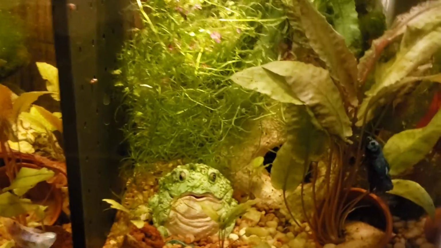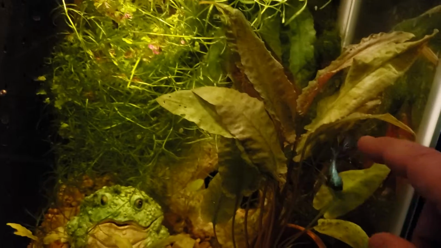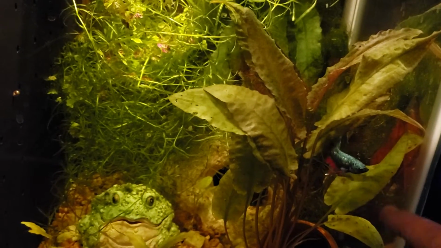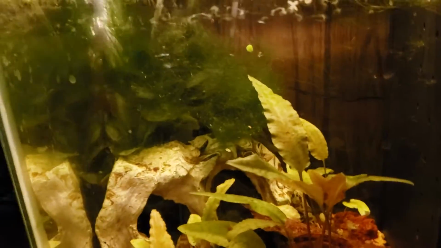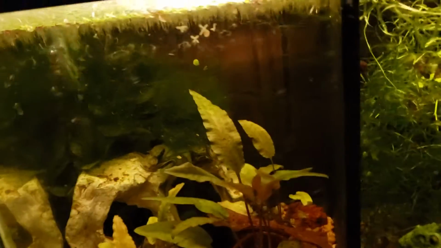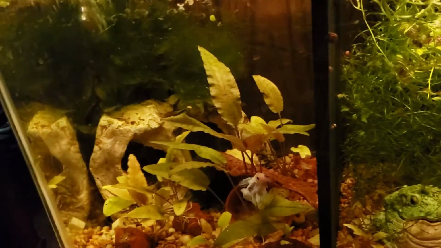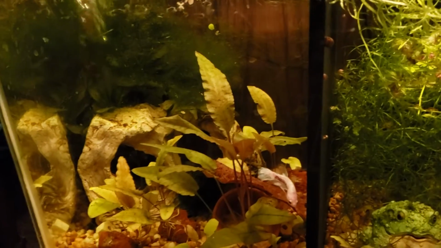This tank has algae growing in it. You can see back here, that's fake plants in the back. There's like a silk plant back there. And right here, that's a silk plant back there. And it has some sort of an algae growing back there on it. And I just left it in there. Figured it's not hurting nothing.